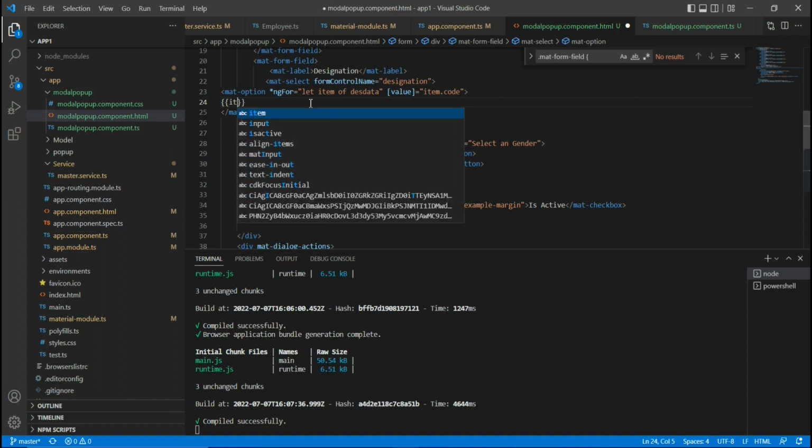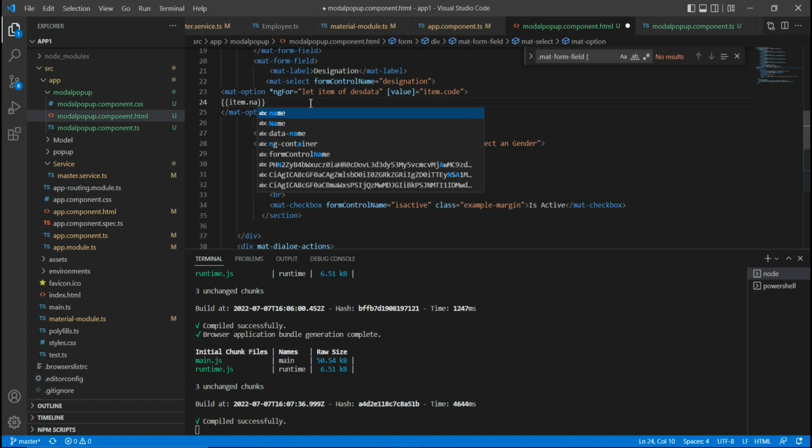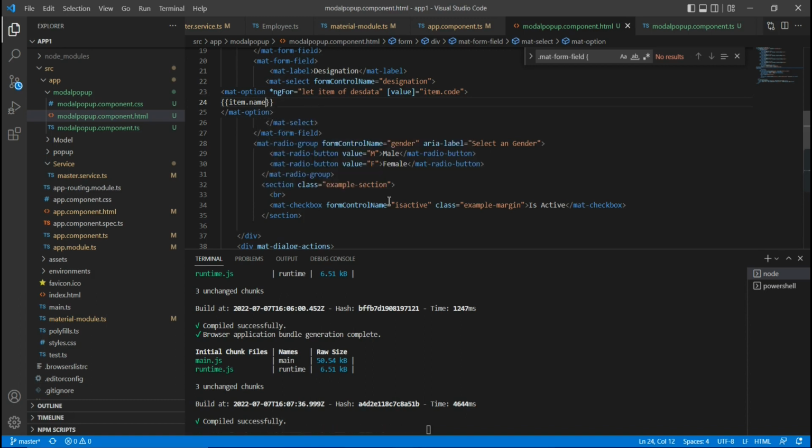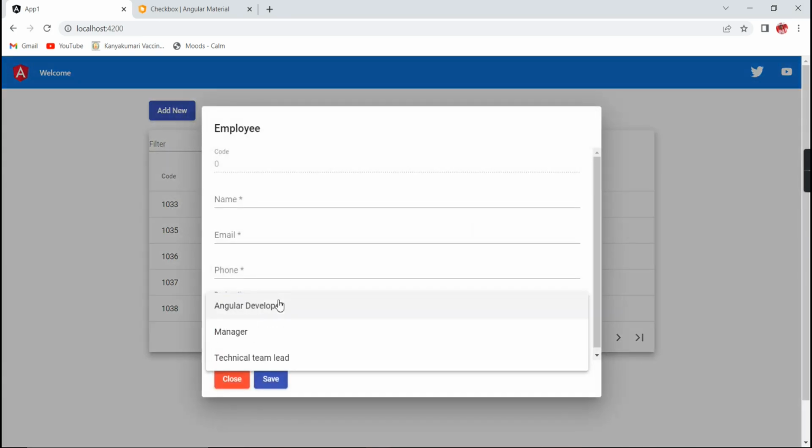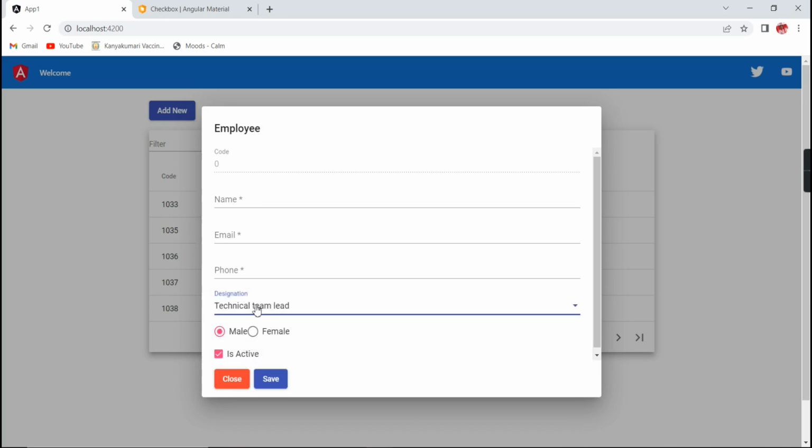For text, I am going to use the name. We have almost done, so let me verify. See, the Angular developer, manager and technical team leader. So this is loaded fine.